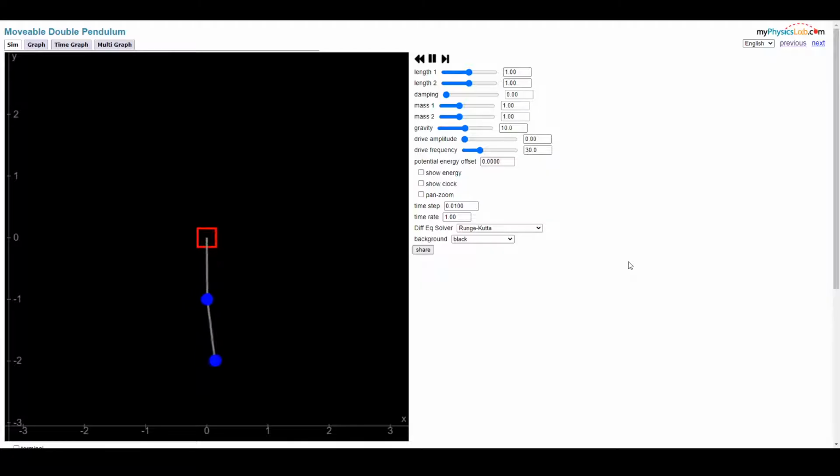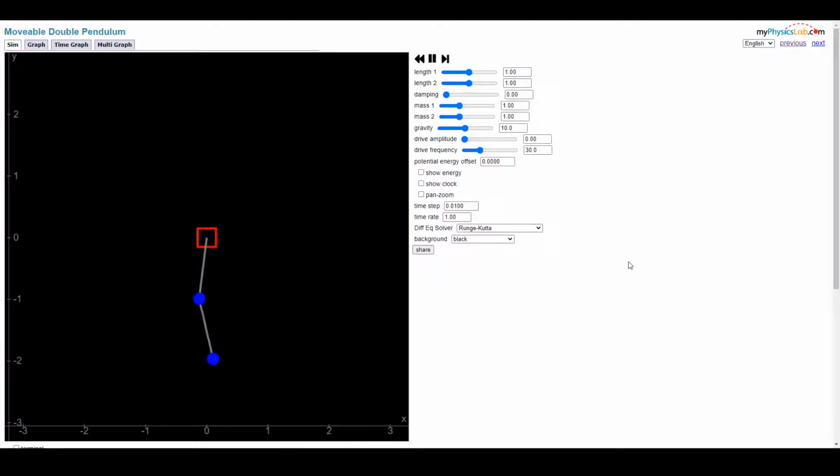So to look at another strange attractor, and just to revisit some concepts from our last video, in particular chaos, I want to introduce a double pendulum. I've moved back to myphysicslab.com for this demo, and this is a double pendulum. A double pendulum is a pendulum hanging from a pendulum, and we can see it's going through a little bit of a wobble. Maybe it looks like it's repeating the same wobble, you know, maybe 2 wobbles left, 2 wobbles right.